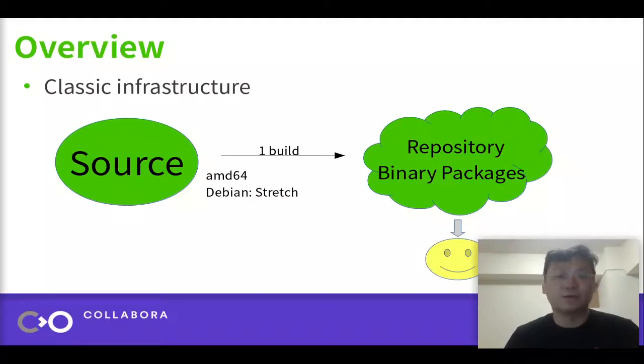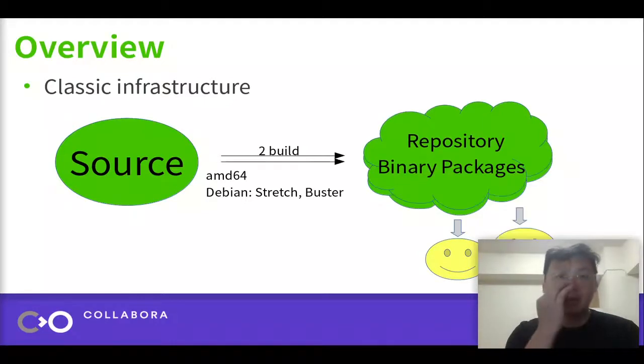Anytime you fix a bug in your package or a new version is updated, you just need to rebuild the package in the clean chroot, and then publish the new binary package into the repositories. As time goes on, you get more and more users, and Debian Buster is released. Then you would like to build your software to support both Debian stretch and Buster. So you maintain two different chroots, build twice, and then publish the binaries into the repository for your users to download.